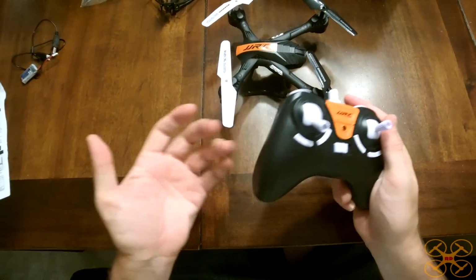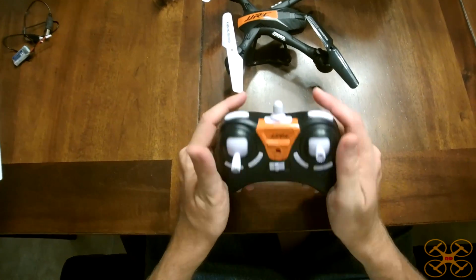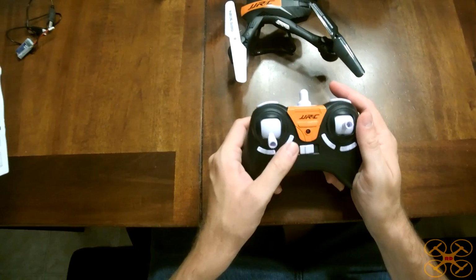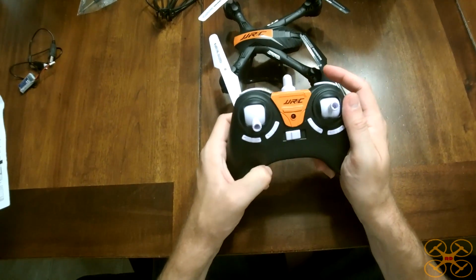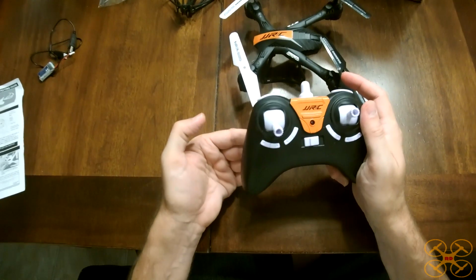It has no altitude hold, so like I said, it's good for beginners so you don't develop bad habits. You've got this trim here for your pitch and your roll. On the left though, you've got different features. This top one is your headless mode, and the bottom is one key return. This left one here turns the LEDs on and off.